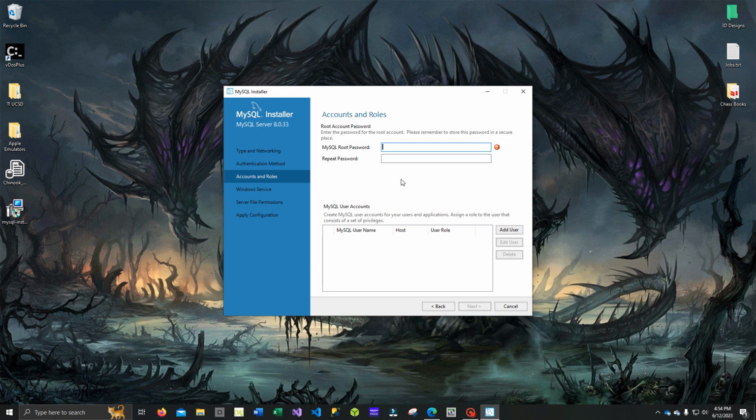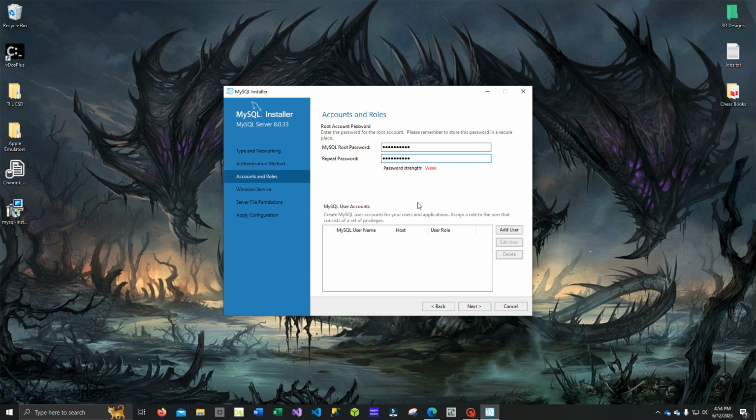Root password. It's telling it it's weak.